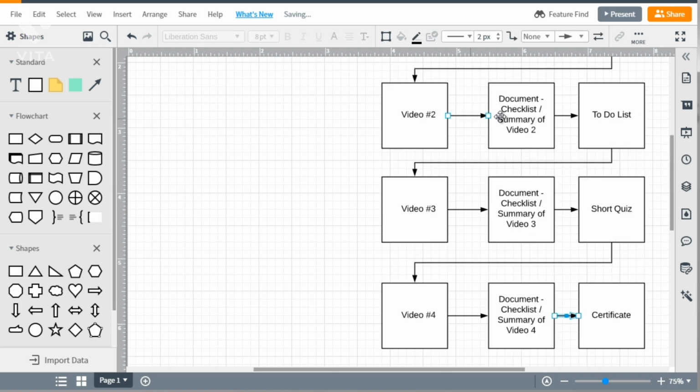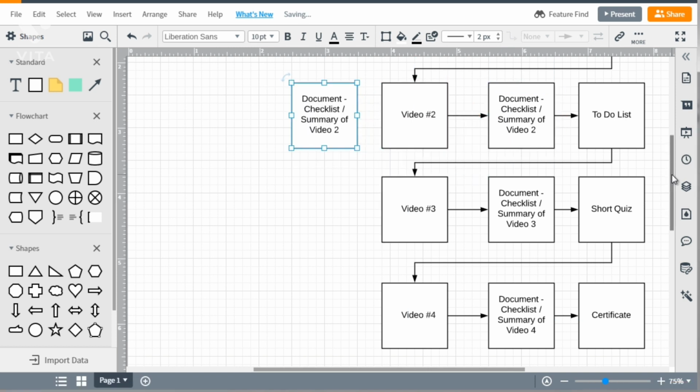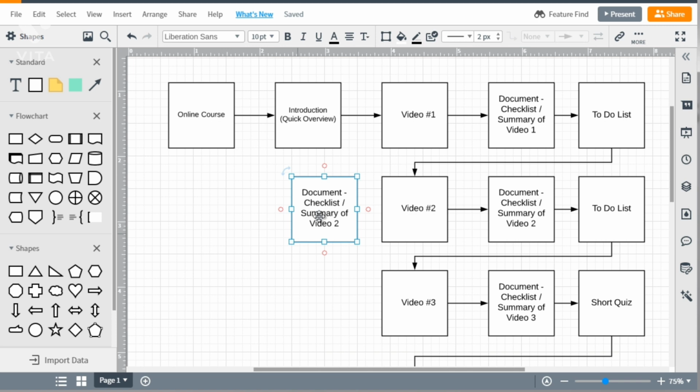So we could add a forum. And typically you want to, after the introduction video and the quick overview, send them to a link to the forum. Now, depending on how you set things up, if you have a Facebook group, you can send them to that link.